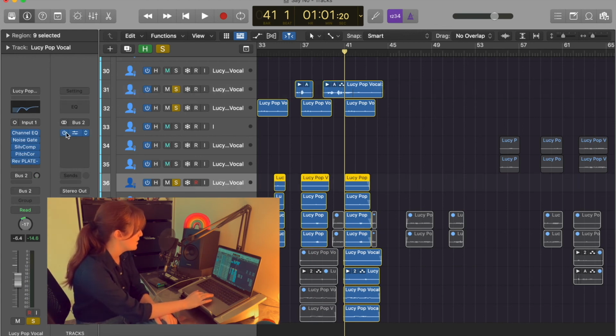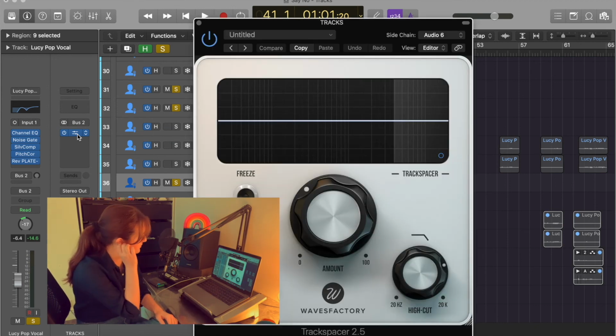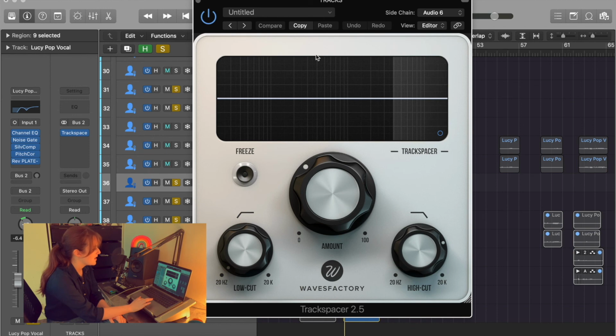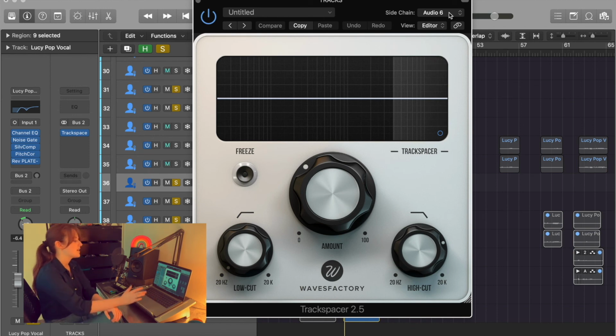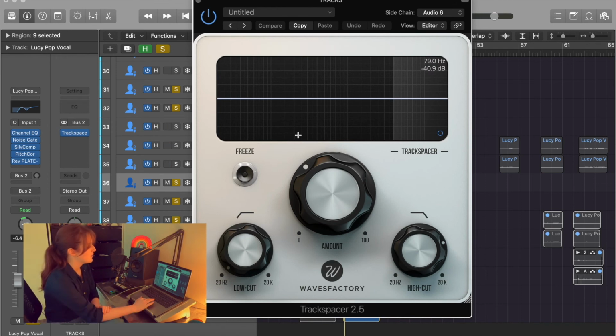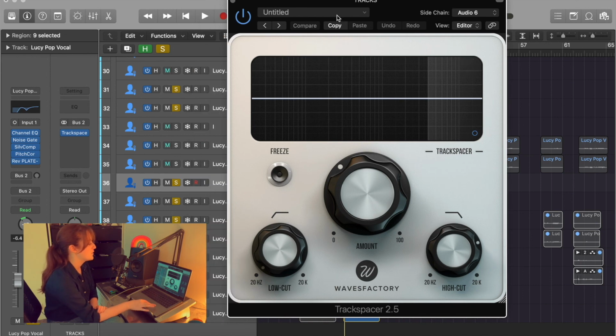And then another tip I have is that for the backing vocals, I have them all running to a bus which has track spacer on it. So what you can do with that is you can sidechain this to something in your mix. In this case, I've got them sidechained to the kick, which is doing a 4 to the floor pattern. And what it will do is it's like ducking out the frequency range of the kick. Okay, so my vocals aren't particularly bassy, but they still have that low mid range of frequencies there, and by doing that the vocals can kind of bounce along with the other instruments in the track.